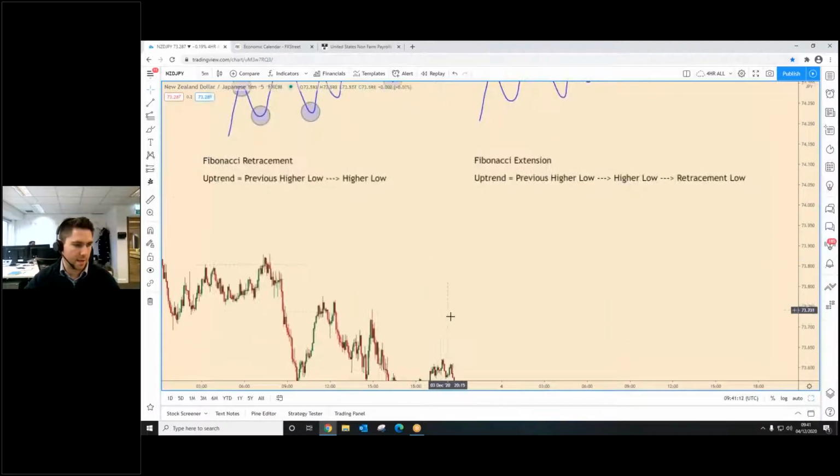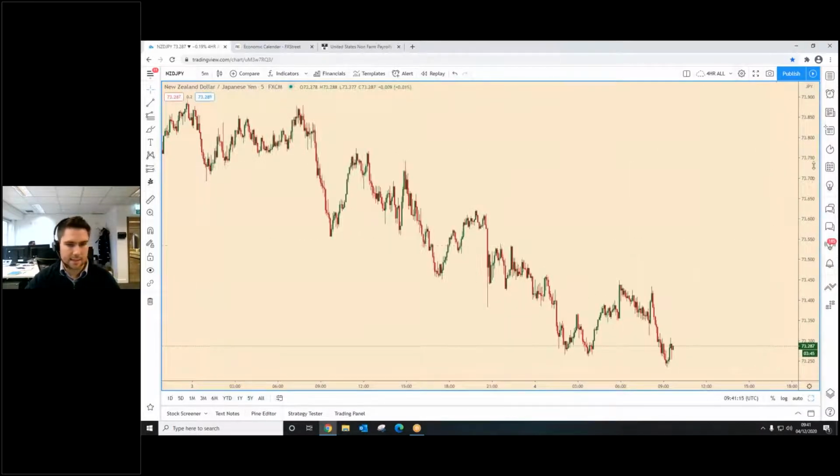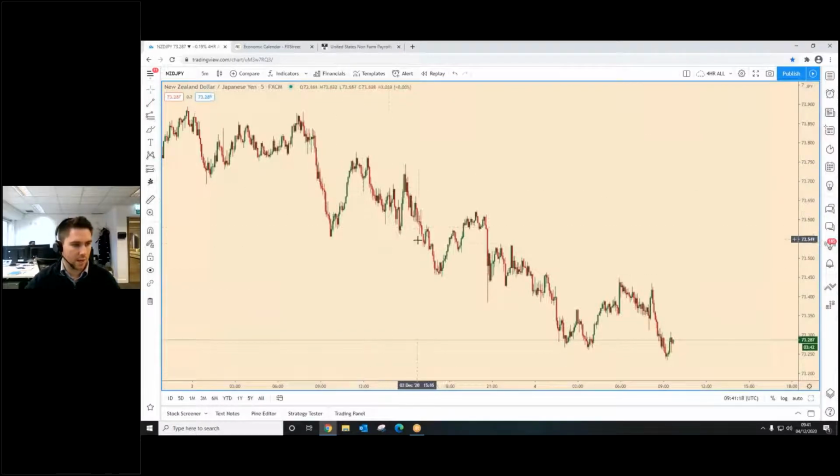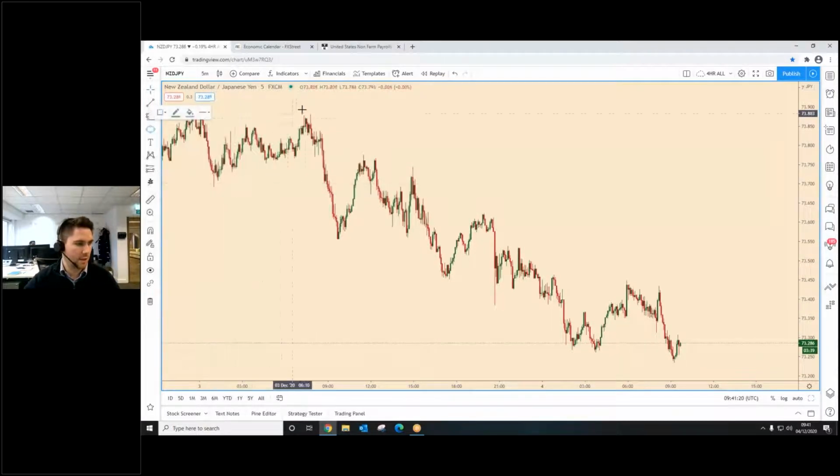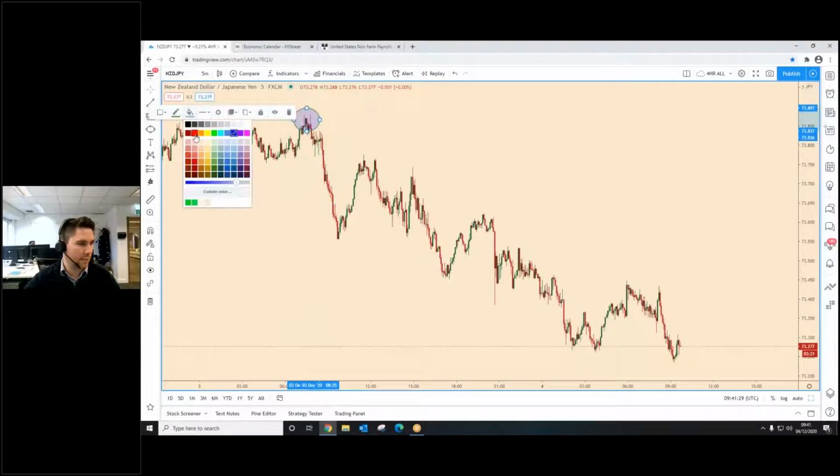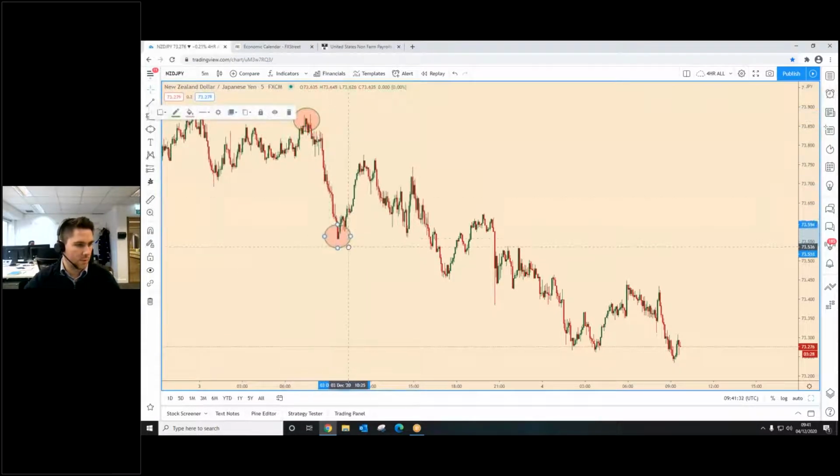If we take this down now and we come across to Kiwi Yen, this beautiful technical downtrend, the noise becomes more cluttered and things become slightly more complex. So let's go through that initial process again, but this time we're in a downtrend. So we're going to look to reverse what we have just discussed. So we're going to take the first high. We'll put that in red, we're in technical downtrend, and we'll come down to our current low. Okay, once that low is produced, I can put in that support level, the low of that move. We must see a break and a close below that low to confirm I have a new lower low. So that new lower low comes into effect here. Once that's in place, I can reconfirm that this is in fact my lower high.